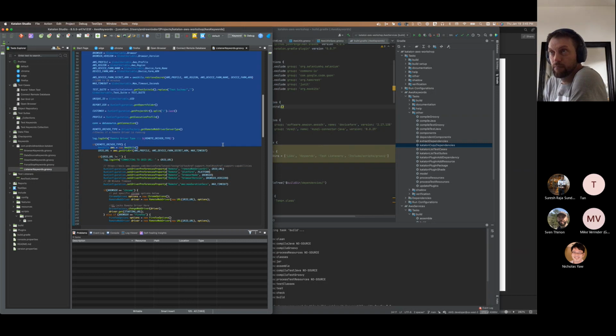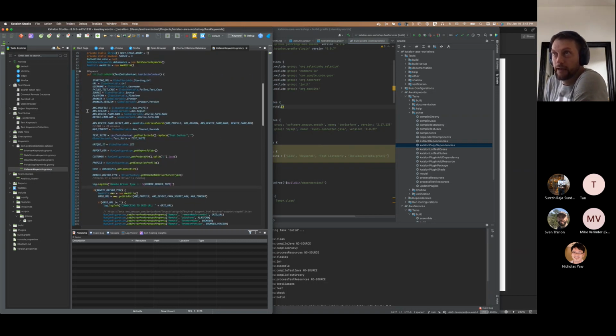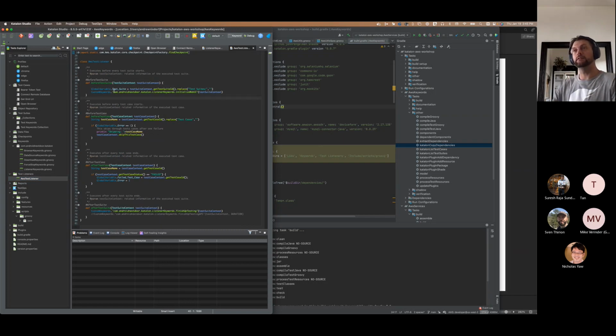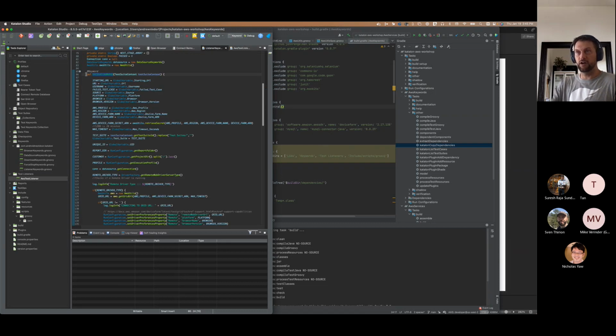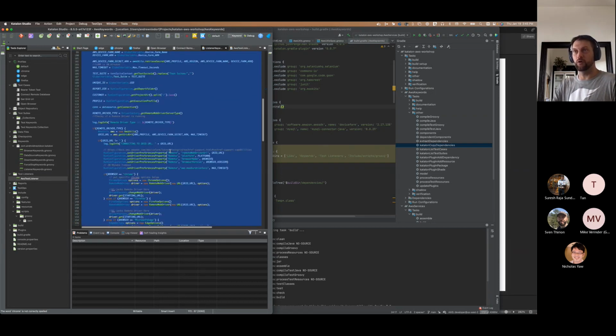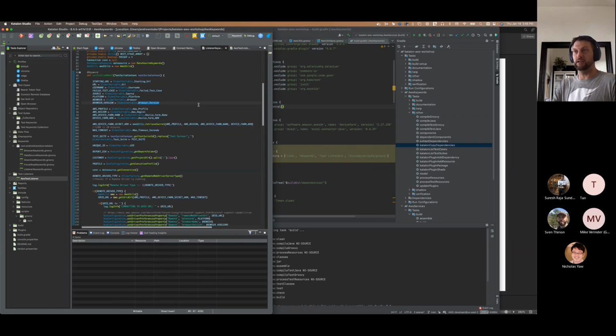Okay, so now from here in my keyword, what I'm doing is I'm running this in a test listener. So in my test listener, the way that the test listeners happen is you have these before test suite event, before test case event, after test case event, and after test suite event, right? So when I start my test, the first thing I want to do is start all of the grid stuff, right? And I don't want to have to repeat all this code in all of my projects, right?